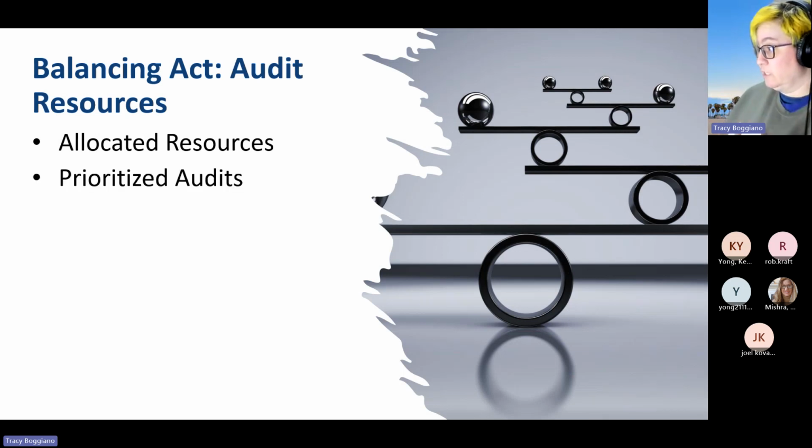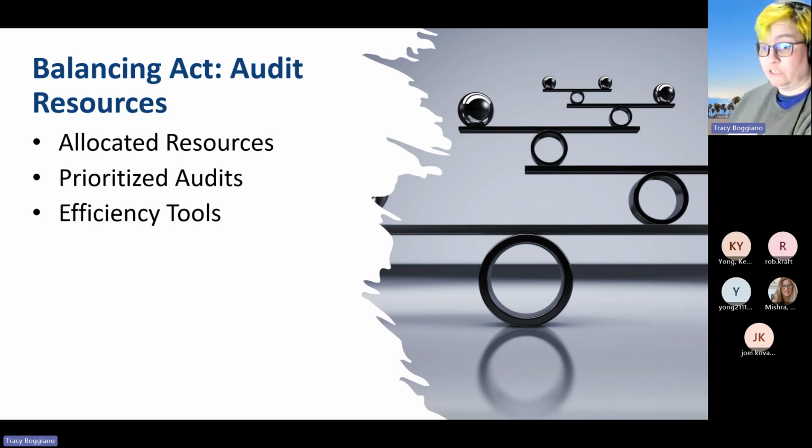You may have to prioritize your audits to only run during certain times, or you may have to filter it down because you don't have the resources. You want to make sure you have efficient tools to optimize the distribution and to evaluate the audits that are there. If you don't have the tools to read the data and pull it in because the data is too big to actually read, because you didn't filter enough, and you can't evaluate how much data is there to see if there's anything off, it doesn't do you much good.